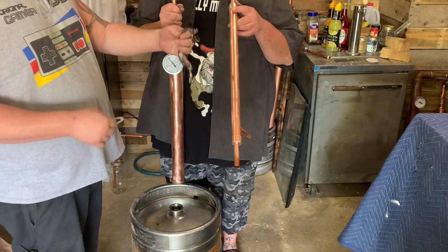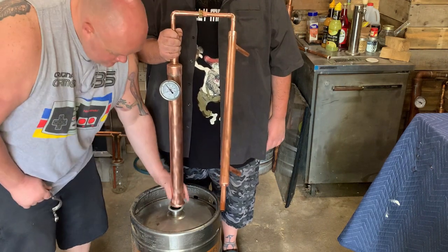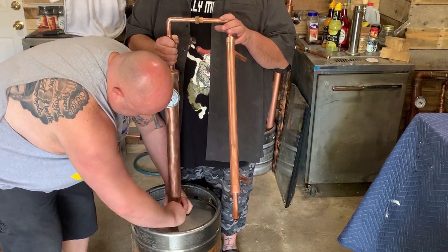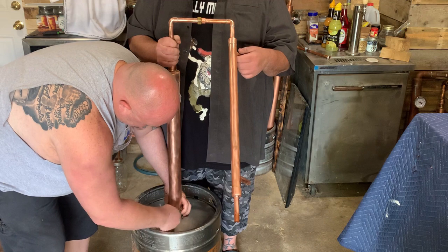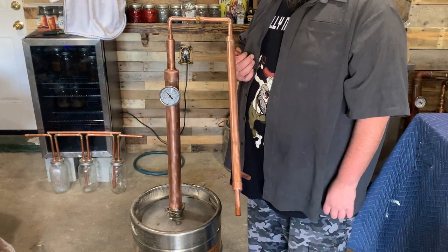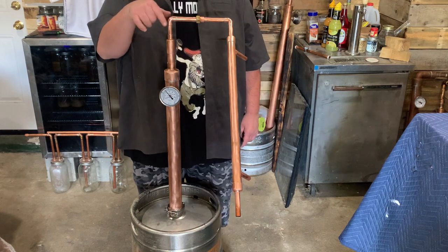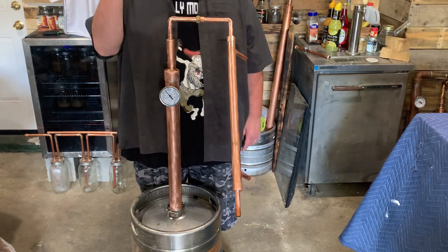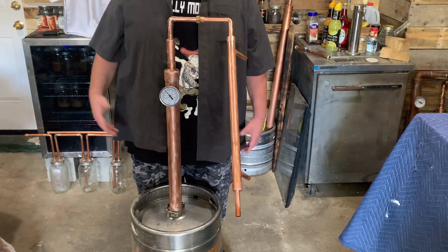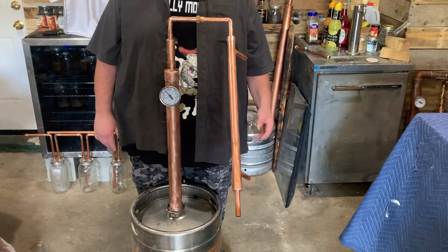It also comes with a gasket, a tri-clamp — a two-inch tri-clamp column condenser. All you have to do is get a keg, fill your keg full of mash. The first time you run your keg you want to do a clean run. Clean your column and condenser out — put your cold water here, get a hose clamp and a water hose, put your hot water out here with another piece of hose and a hose clamp. That's all you need, plus a turkey fryer. Get a keg off Facebook Marketplace. You've probably got an old keg laying around too — take the ball out of it, clean it out, and get you a keg still: $279.99 plus shipping.